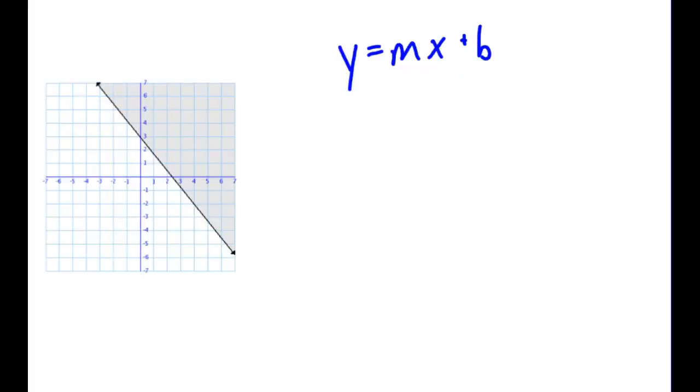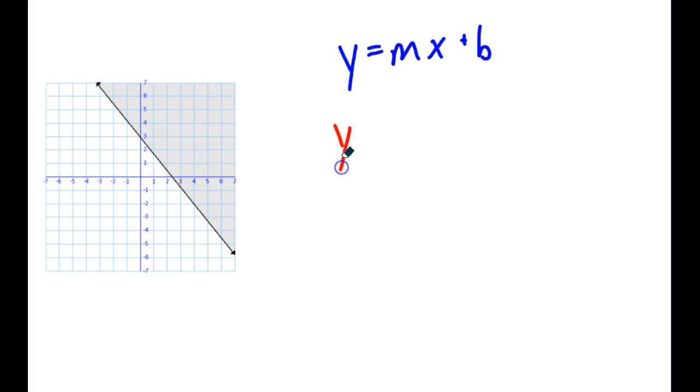Another example, we want to write the linear inequality represented by this graph. So again, we're going to relate it to the slope-intercept form of the equation. We have to identify the slope and the y-intercept. We can see the y-intercept is 3. The slope, we have to use 2 points that are easy to work with. So (0, 3) and (4, -2). So I would go down 1, 2, 3, 4, 5 over 4. So my slope would be -5/4.